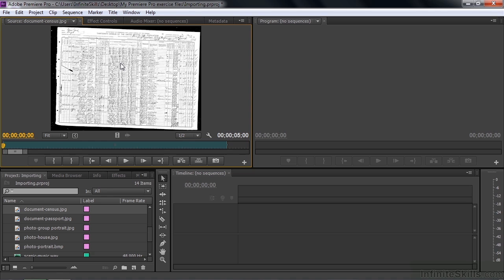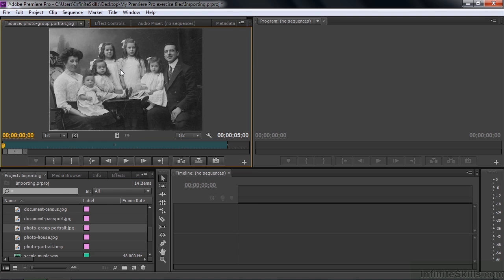And you can work with still images like this in Premiere Pro. One of the cool things about Premiere Pro is that you can put these in motion. So you can zoom in on them, or if you have a photograph, for example, you can zoom in and pan across the photograph. So we'll talk about working with still images as we go through the course. So that's how you import assets. That's how you create links or references to assets, be they video files, audio files, images, or graphics.